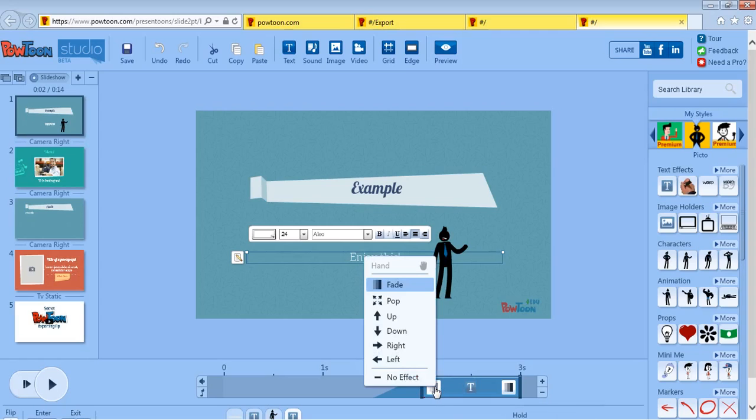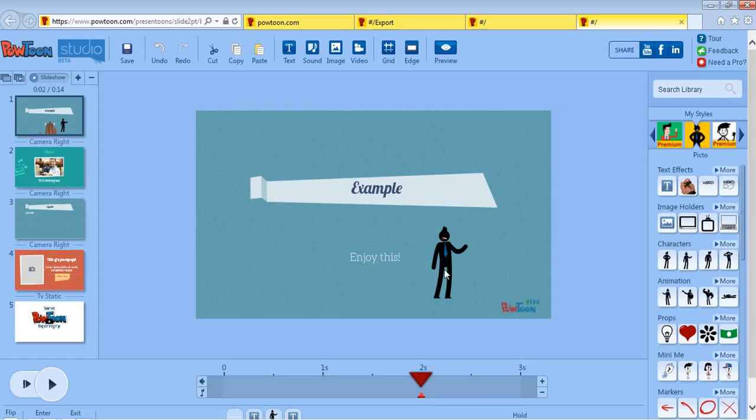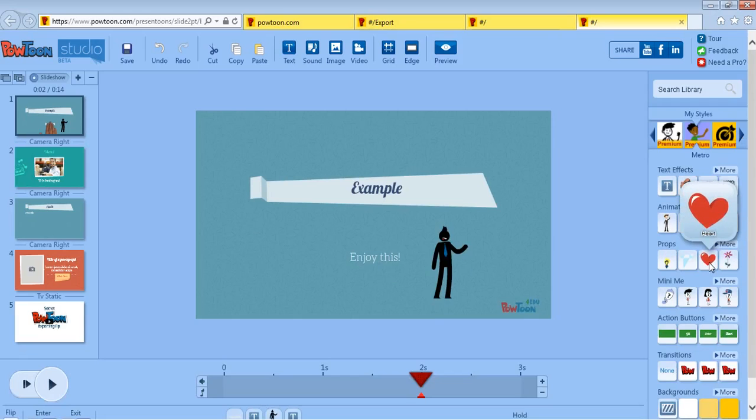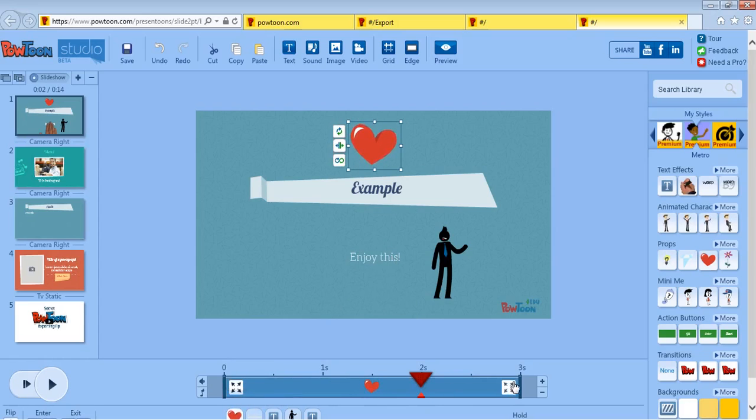Then you can change the effects of how you want him to come in. I want him to come in from the right, and I would like to use the hand feature. I don't know if you're familiar with the hand feature, but it is quite a nice feature. Okay, so I've got him now. You can also change the styles here. You might want to use this little heart from this particular style. So I want that here. There. I want that to be there at the start, and I want it to disappear at 1 second, and I'll leave those effects there.